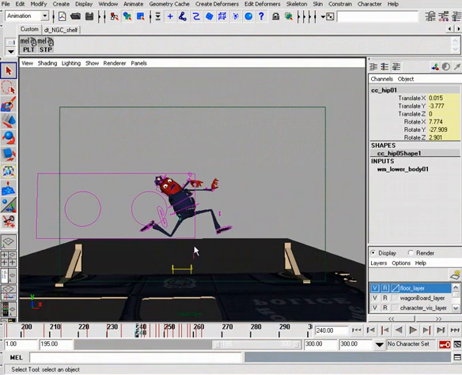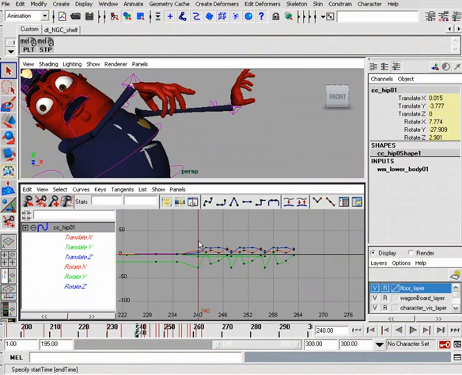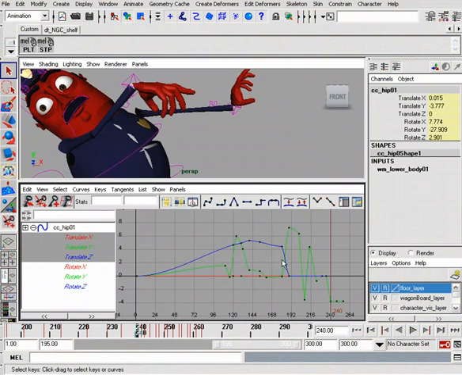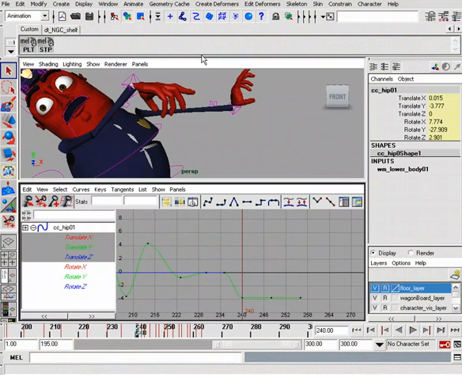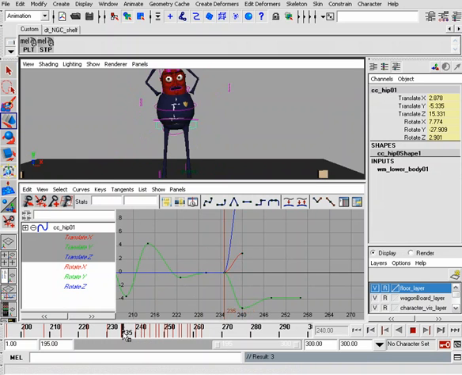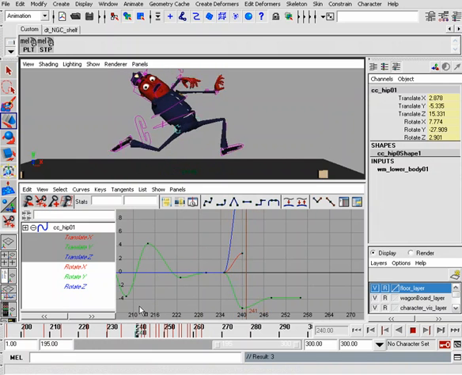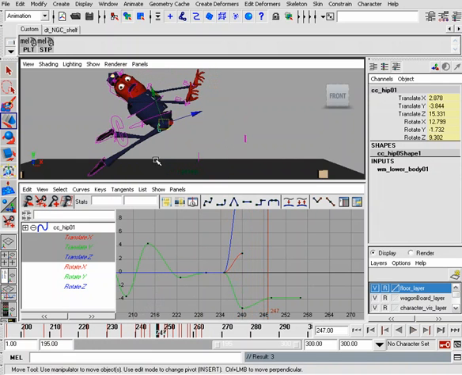As the character goes into about frame 240, we'll even go into the graph editor to see what's happening here. Let's look at our translate keys and frame that. Okay, so we can have the hips start to really lead into the scene, and then we'll offset the back and the chest as well, so it looks as if the hips are leading. And then as the character comes back, you can have them on 247 maybe squash in.